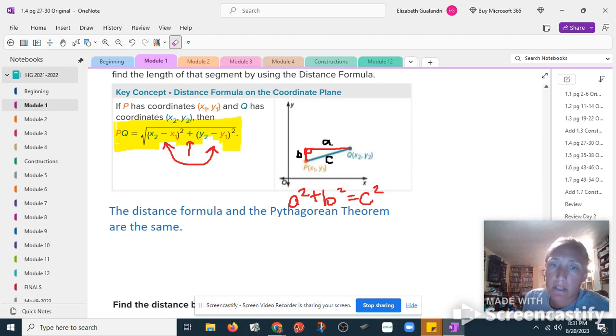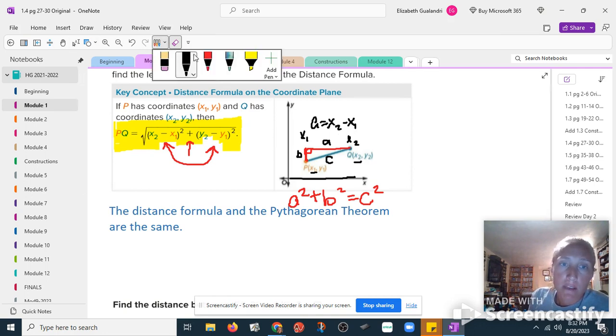Well, if I look at A, I'm going to start with that one first. A is showing a horizontal distance between where P is horizontally. So P is x1 units right. That's what this represents. It's right x1 units. And Q is x2 units right. So this is x2 that's over here. So A is the difference between the x's that are here. So A represents x2 minus x1. Now, that should start to look familiar.